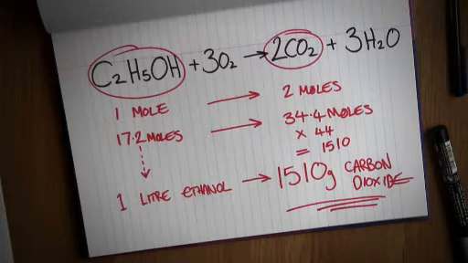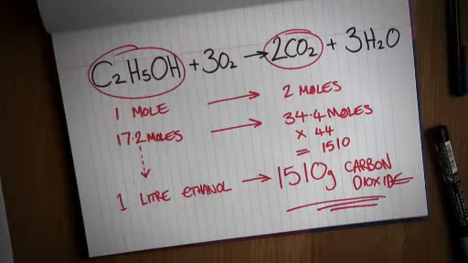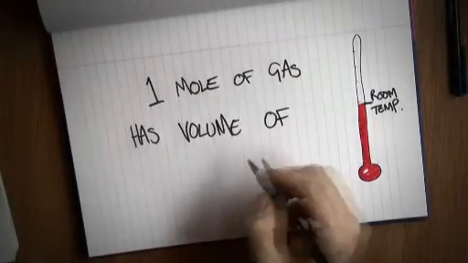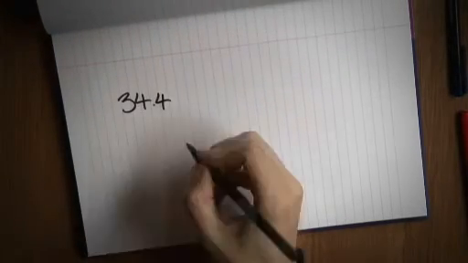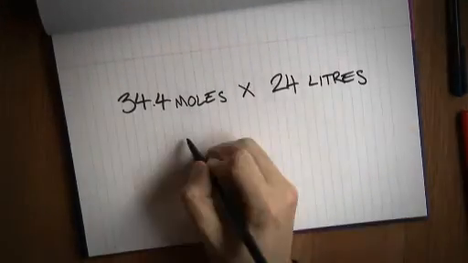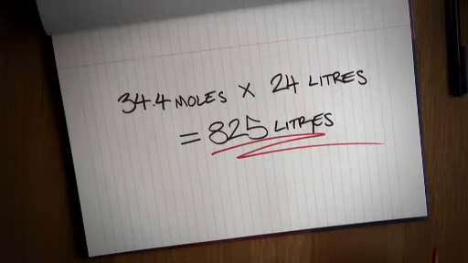But carbon dioxide is a gas, so how can it weigh anything? Well, fortunately we don't actually need to weigh that, which would be quite difficult. Conveniently, it turns out that 1 mole of gas always has the same volume at a particular temperature. So at room temperature, 1 mole of gas always has a volume of 24 litres. So we've got 34.4 moles of CO2. That'll take up 24 times 34.4 litres, 825 litres. So that's how you work out how much space it will take up.